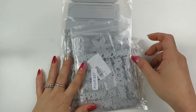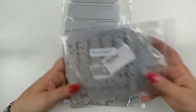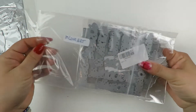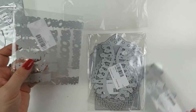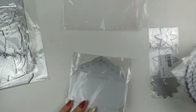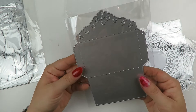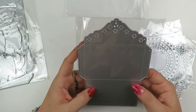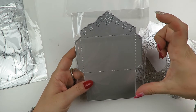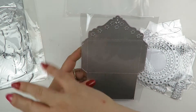I think I'm going to do a separate video for paper. I got some dies from In Love Art Shop and the rest is from KS Craft. In Love Art Shop has their own website and they had a huge Halloween sale. The first die I have is this envelope die - I sort of wish it was bigger, but I knew how small it was when I was getting it. If you have a 5x7 card you could put this inside or on the cover with a bunch of embellishments next to it.